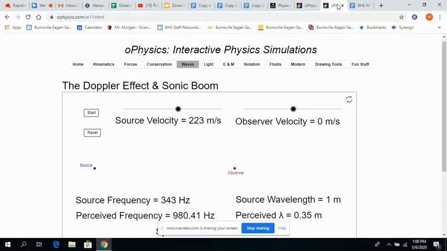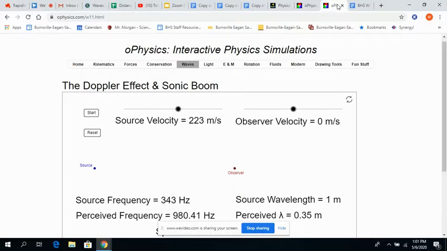I'm going to talk about some basics about what the Doppler effect is, how it affects the sound we hear. Of course, Doppler weather radar is not with sound, it's with electromagnetic waves, radar waves. But we're going to talk about how it works with sound. You're not going to do any of the equations. You just need to know how the frequency of a sound wave is affected by the Doppler effect.